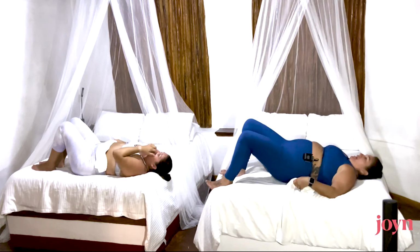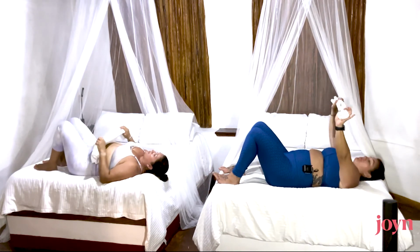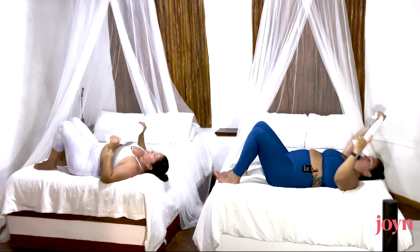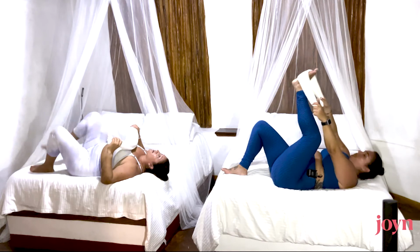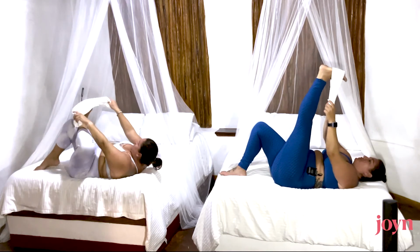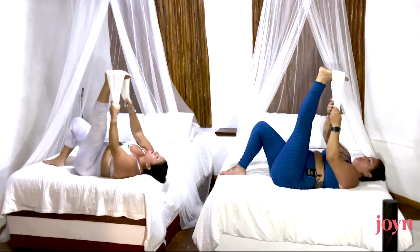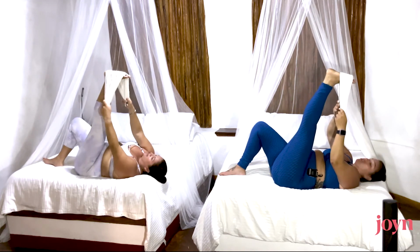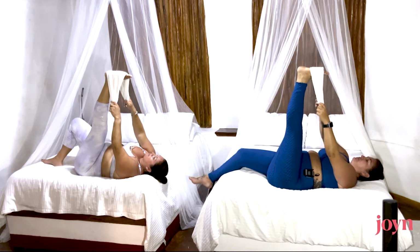I'm gonna bend my legs. We're gonna place, if you have your strap, use it. If not, use a towel. We're gonna place that towel on the ball of our left foot. From here, we're gonna push that foot up, toes pointing towards your face. Just feel that stretch. You can keep that right leg bent or you can extend the leg.